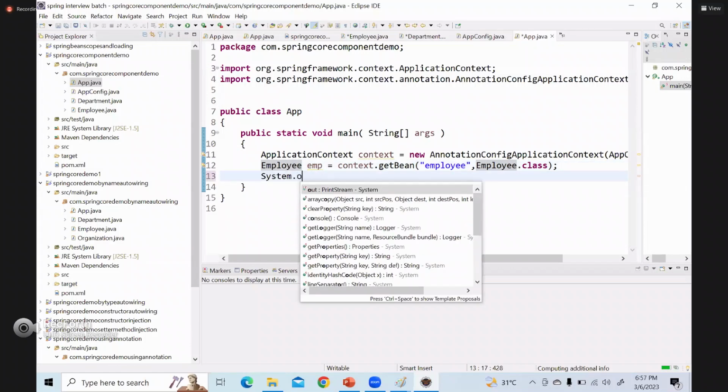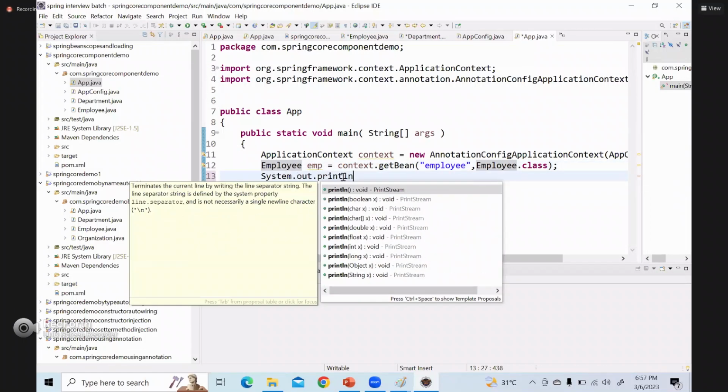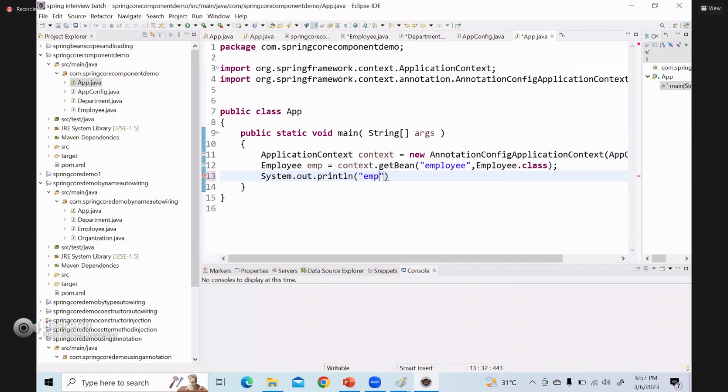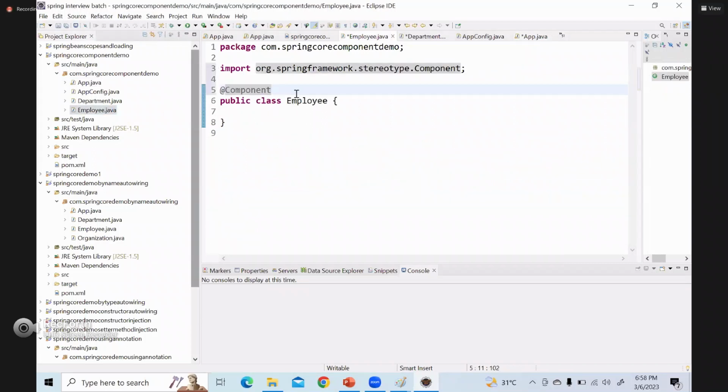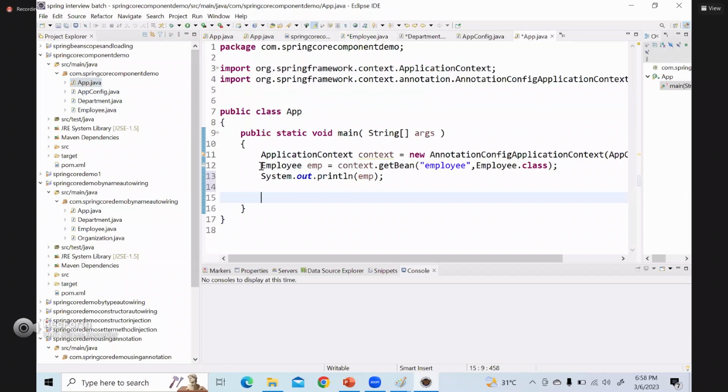So I'll say System.out.println of emp. Okay. Because here you put like this one, right?